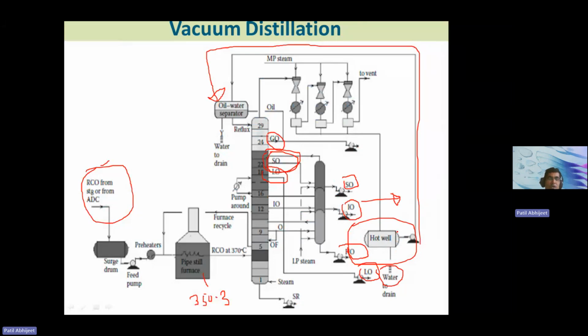So this was the simple working of vacuum distillation. Atmospheric distillation, vacuum distillation, and the desalting process are the processes used as pre-refining or distillery processes for the crude oils. After distillation, various kinds of fractions, which are also called cuts, are obtained within that particular process called vacuum distillation. Clear with this? Okay, so this was regarding vacuum distillation.